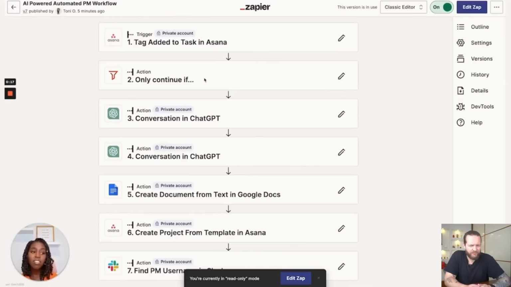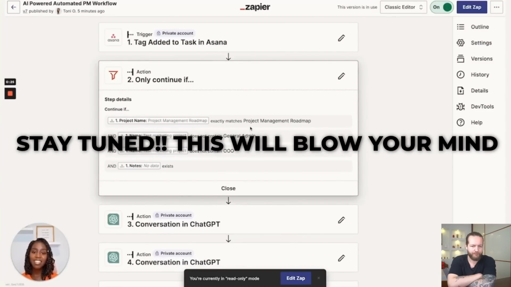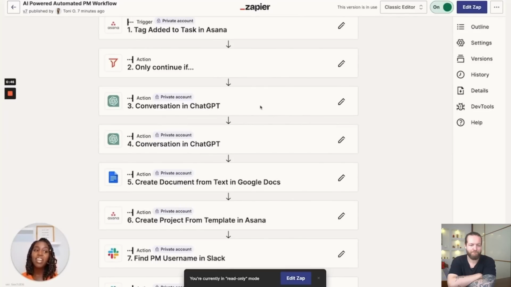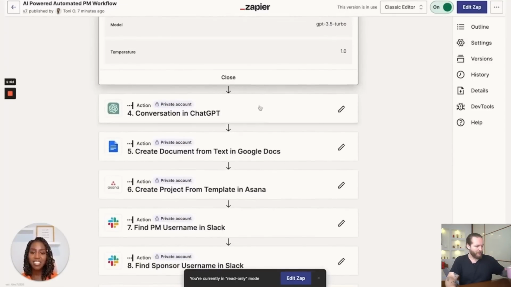On screen, you'll also see our fail-safe filters, ensuring this Zap sticks to its lane, our projects, and not anything that's unrelated. Next up, meet our secret weapon, ChatGPT, the AI whiz who drafts up our project briefs. Based on our prompts, it dishes out an articulate brief, and all we have to do is ask. Because ChatGPT has an attention span, yes, even AIs do, we've set up 2 separate prompts to ensure we gather all of the project details.